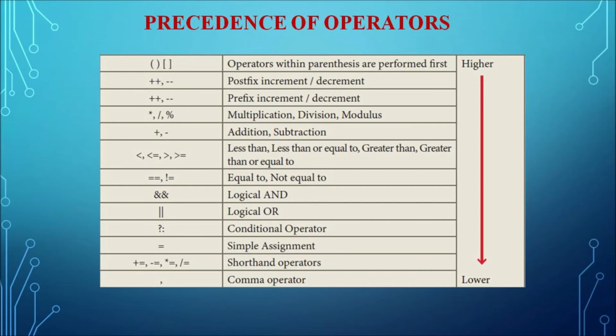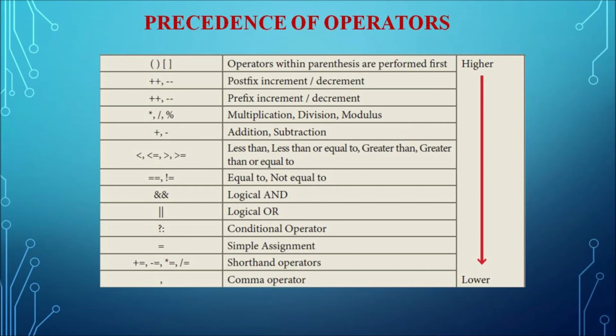The operands and the operators are grouped in a logical way for evaluation. That logical grouping we call association. So this is the definition of association: the operands and operators are grouped in a specific logical way for evaluation, based on the order of precedence. Here you see the tabular column.